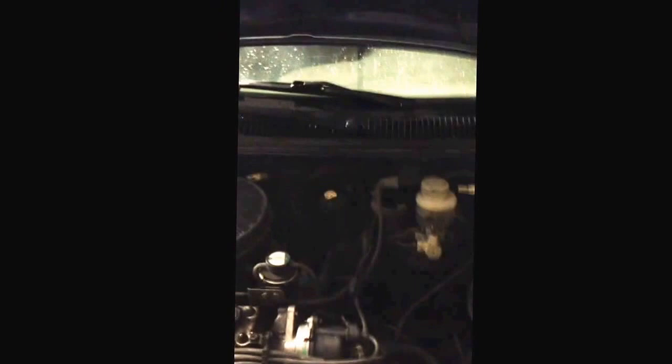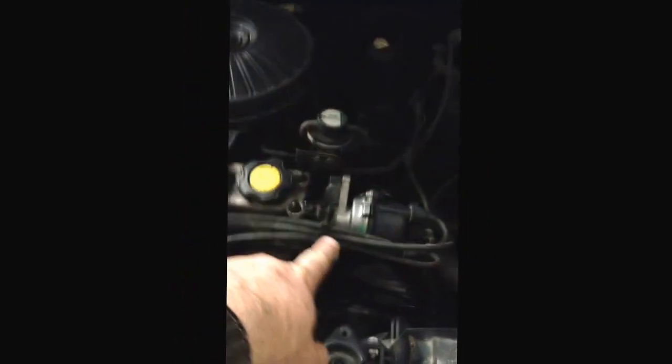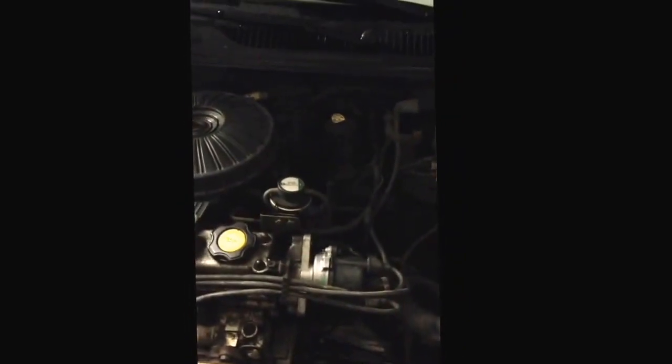It's all late model computer, distributor, everything. In fact, I just took the distributor out and cleaned it. God, this distributor on this thing was just horrendous. You can see I'll have the bolts back in it. I just had it running a second ago. Wait for it to cool back down. You gotta clean those distributors out every once in a while.